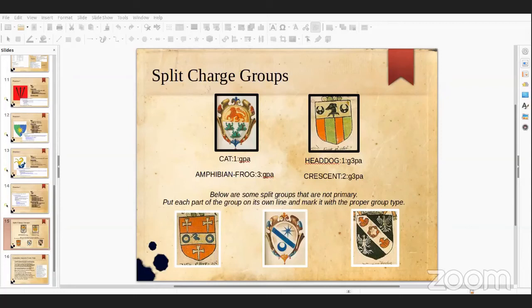So we're going to use this first example here, this lion with the 3 frogs. There are 4 charges there. Half the charge group should be 2 charges, right? No, in this case, because the lion is above the line of division and the frogs are below the line of division, the lion is 1/2 of the charge group and the frogs are the other half of the charge group. And you can search for them using this fancy little code here, GPA. GPA stands for group primary, and in this case, alone on the field. There are other codes. You'll see them on the next slide.